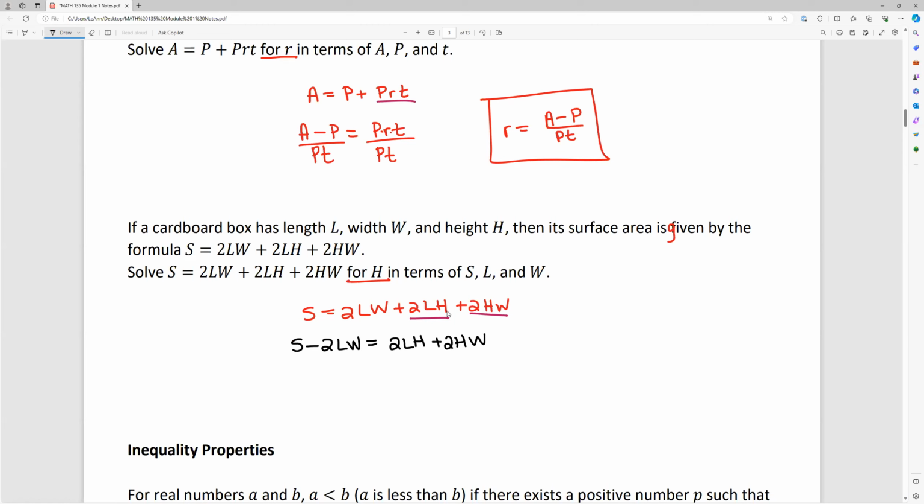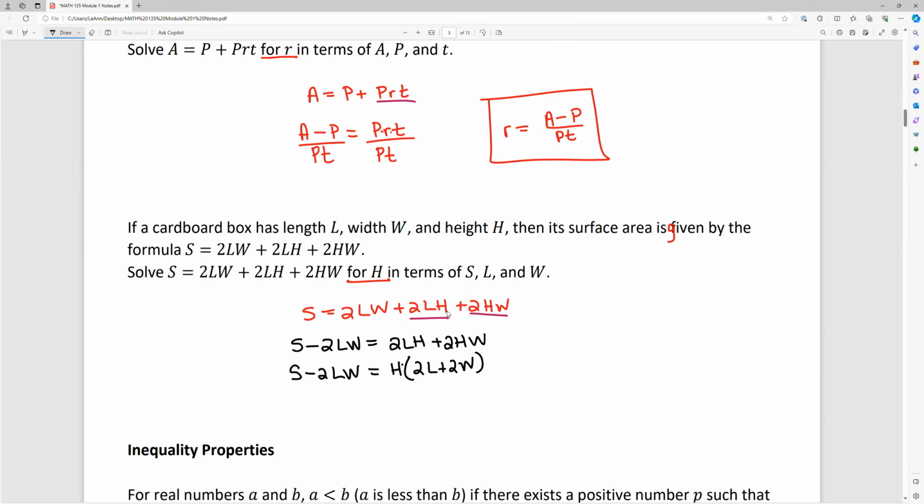Now, once you have all of your H terms on one side together, you can factor it out as a greatest common factor. So it's like reverse distributing. So we're going to pull the H out. You're really pulling it out by division. You're dividing it out of each term. So that leaves me with a 2L plus a 2W. By doing that, we've now got a single H showing up in our equation because we pulled it out as a greatest common factor. That allows us to solve for it all by itself.